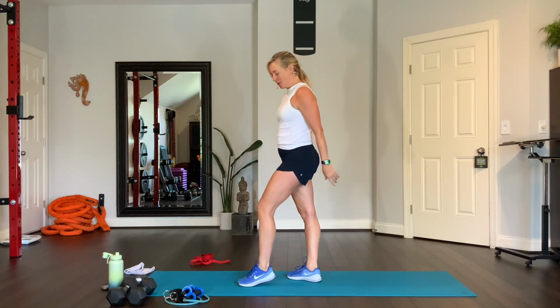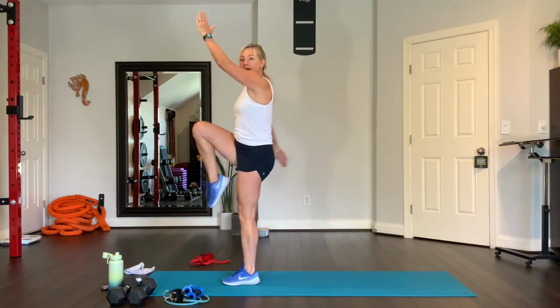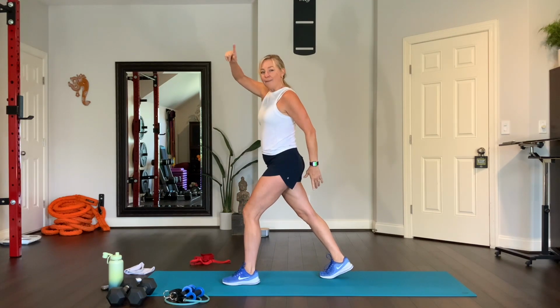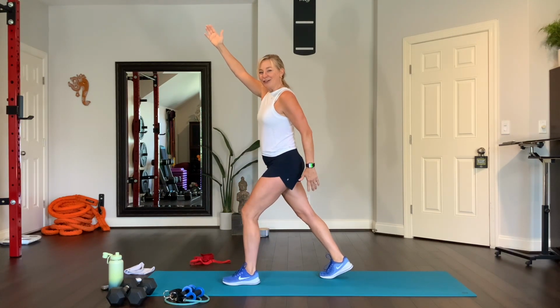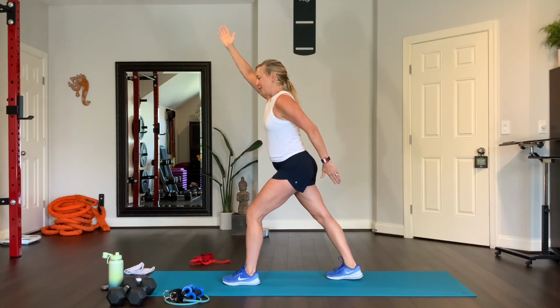Now the next move, a knee drive. 30 seconds between the moves, okay? So you're gonna lift your knee up to the chest. Get your knee all the way up. Add a hop if you can. Just give it a try. Count your reps. Go.